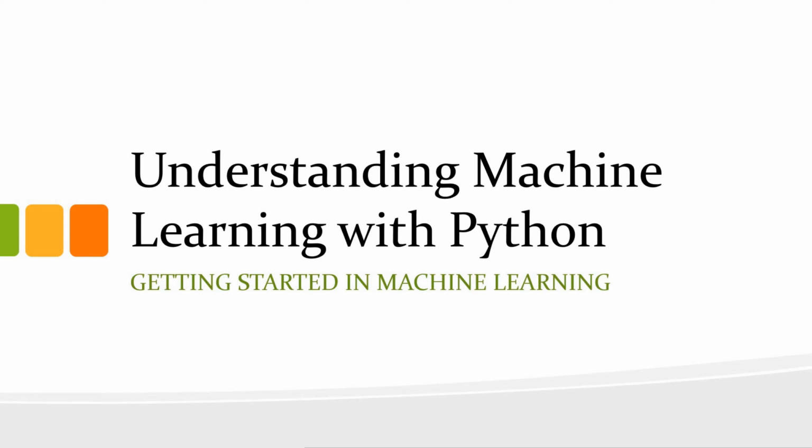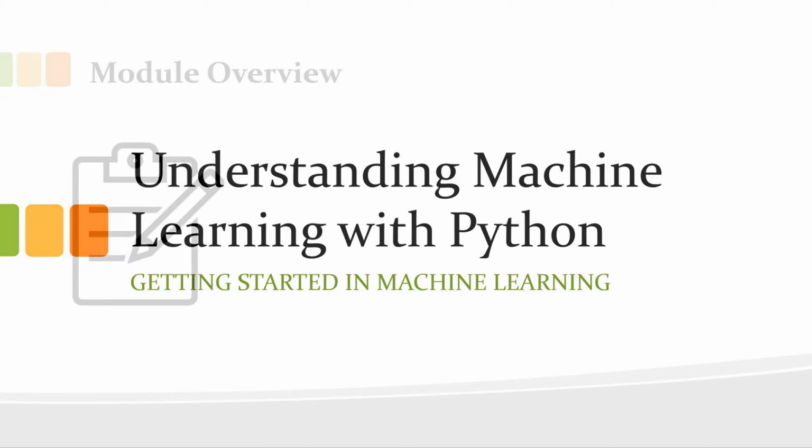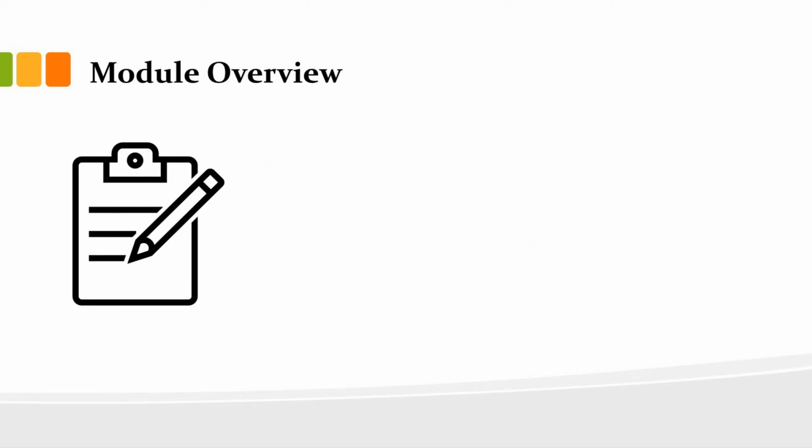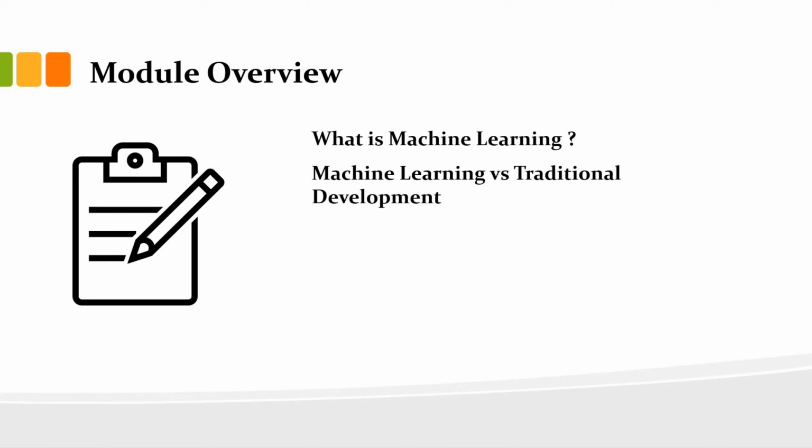In this course, you'll learn how to apply machine learning to solve problems that are difficult, and some might say impossible to solve with standard coding techniques. This first module will provide some basic information about machine learning. This includes examples of machine learning, a definition of machine learning, and importantly, how machine learning differs from traditional programming.